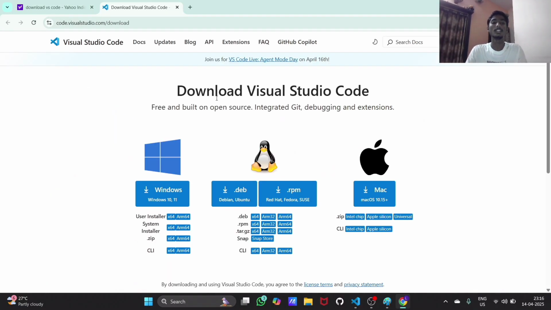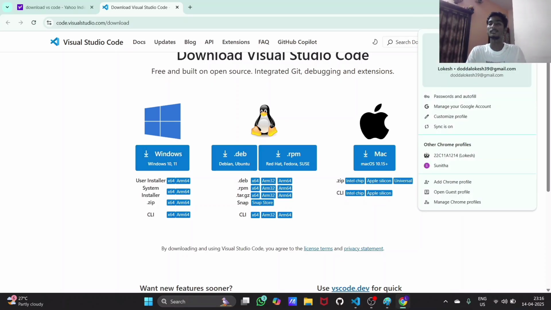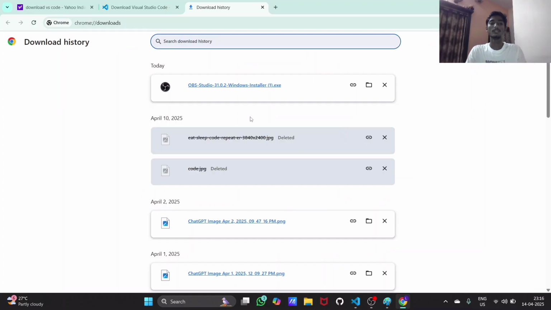You can edit the code and write the code, and we can run the code also. I'm not installing because I already have VS Code. You can directly go to the download section and download and install it from here.